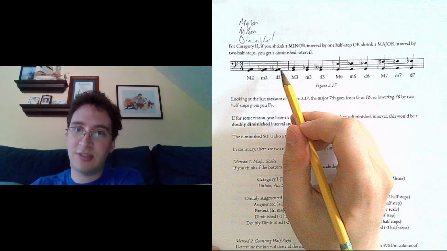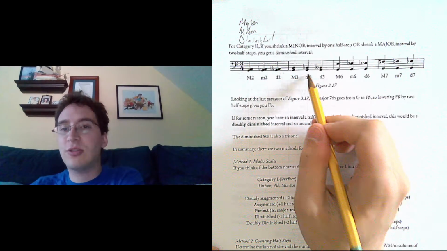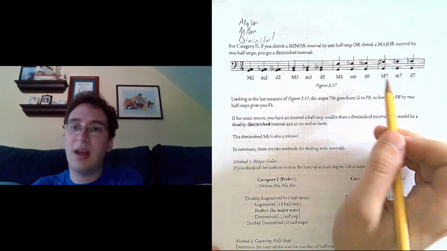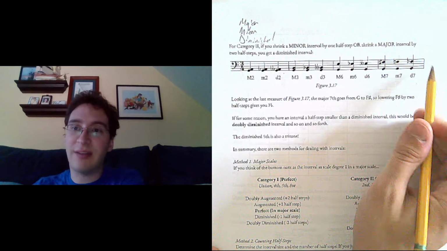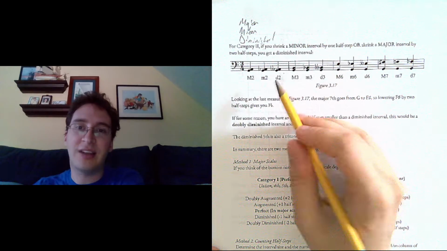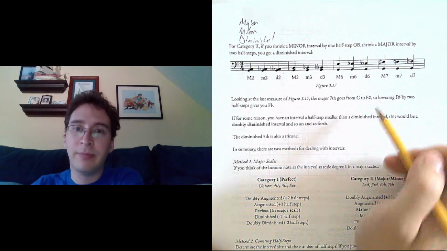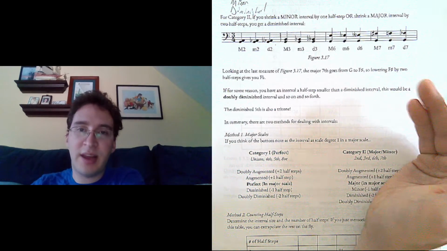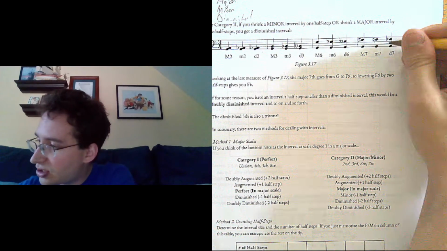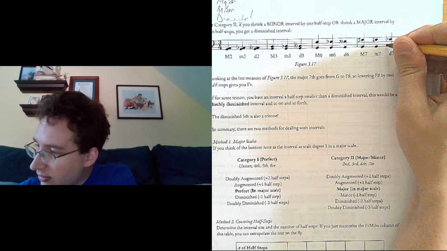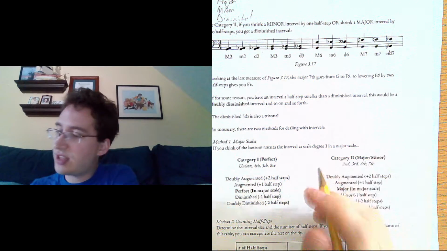Major second, minor second, diminished second, which sounds the same as a perfect unison. Major third, minor third, diminished third, etc. And note here, major seventh, minor seventh, diminished seventh. It doesn't necessarily need a double flat just because it's diminished. Depends on what interval you're starting with. Then again, if you, for some reason, have an interval that's doubly diminished, like if I make this even smaller by adding a G sharp, then that would be a doubly diminished seventh.